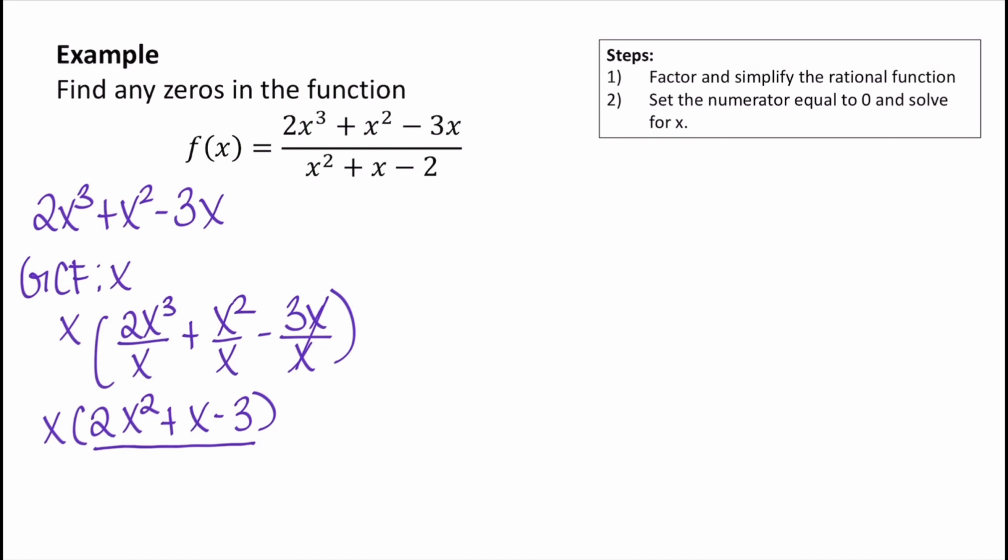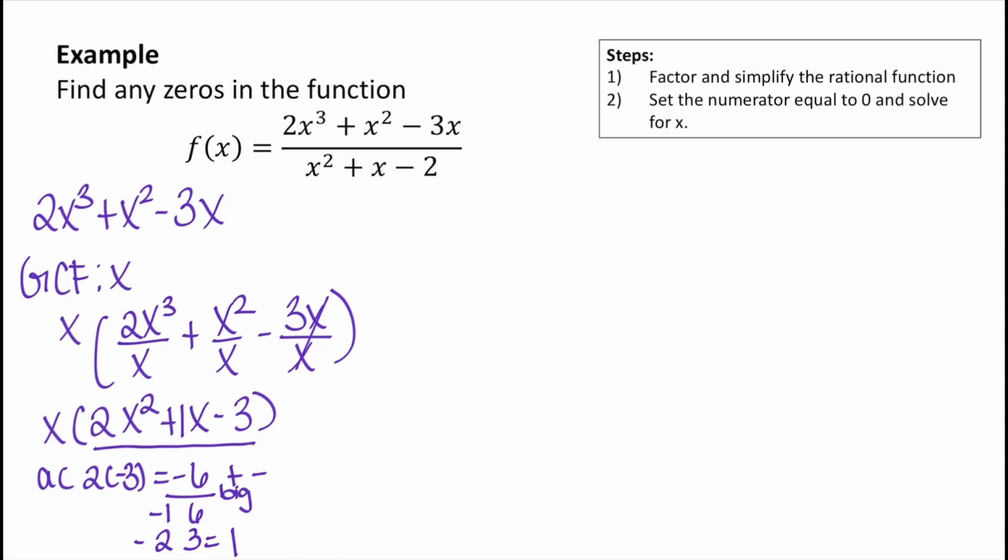When I factor that, I'm going to do a times c, so I'm going to do 2 times negative 3, which is negative 6. So I need two factors of negative 6. Since 6 is negative, I need a positive and a negative factor. My b is positive, right? B is 1, so I'm going to make my bigger factor positive. So I have 1 and 6, and I have 2 and 3. If I make all the smaller factors negative, you can see that negative 2 and 3 is the correct combination that will add to 1.